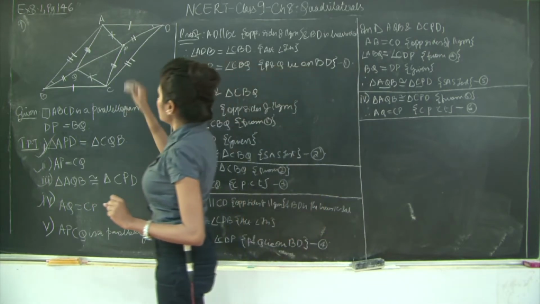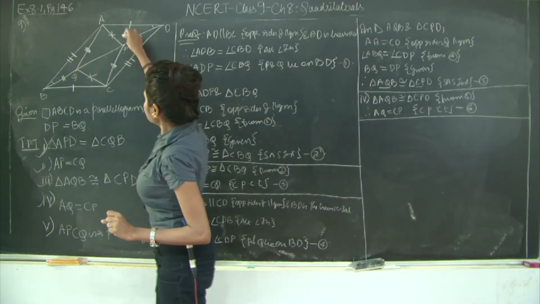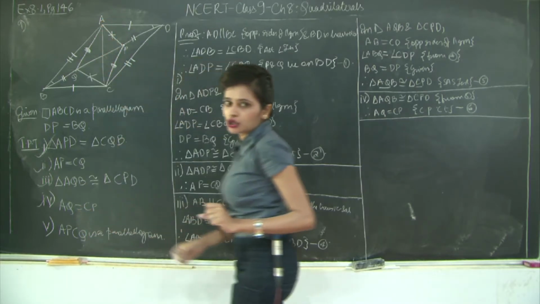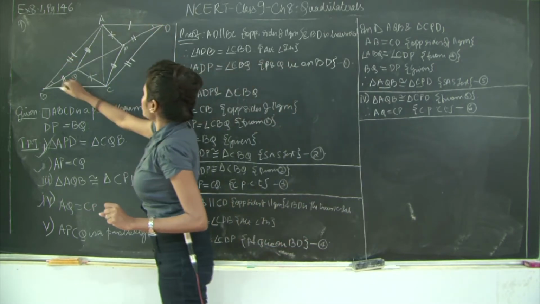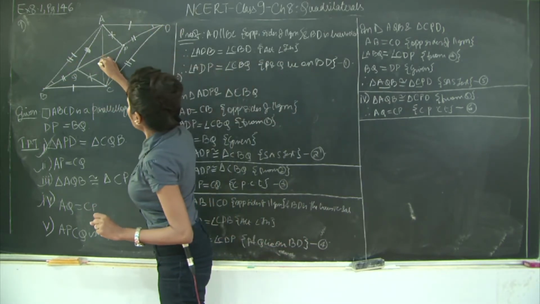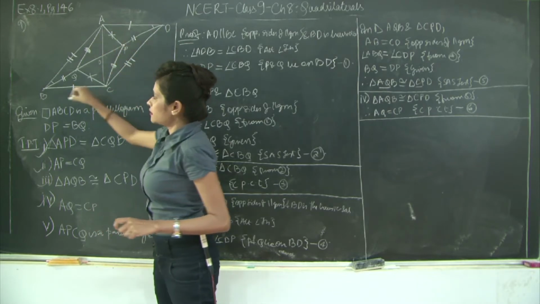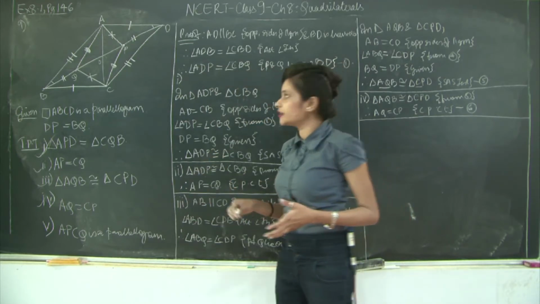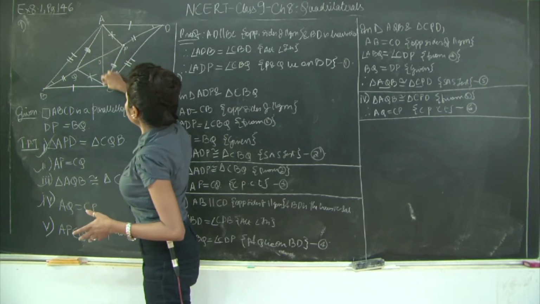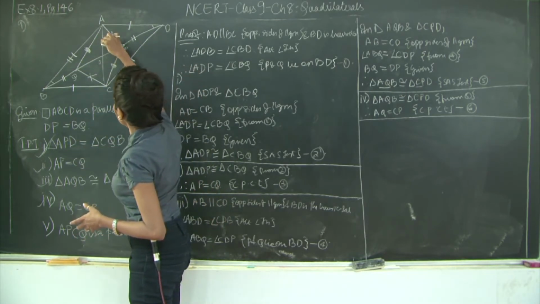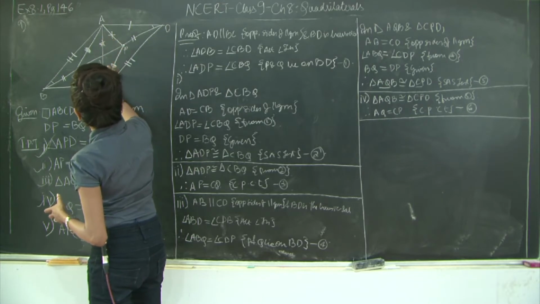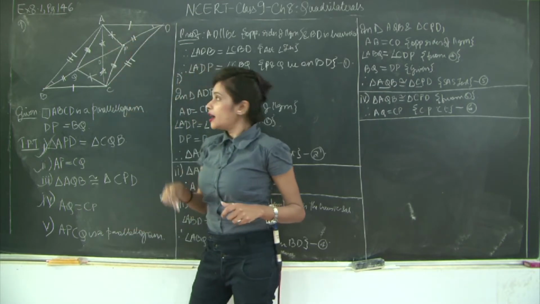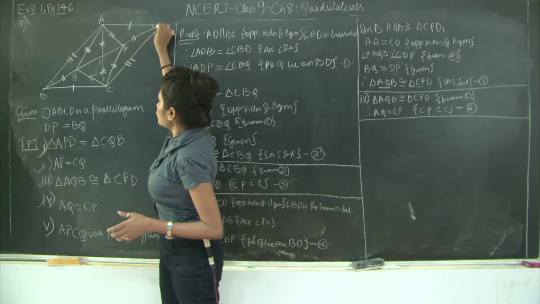If you notice over here, draw a diagonal, let's say AC. If you draw the diagonal AC over here, for quadrilateral ABCD, ABCD is a parallelogram, right? What do we know about parallelograms? That the diagonals bisect each other, correct? That means AO is equal to CO. Let's mark this with a star. AO is equal to CO. And also I have BO is equal to DO.